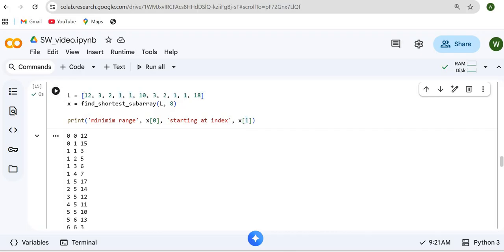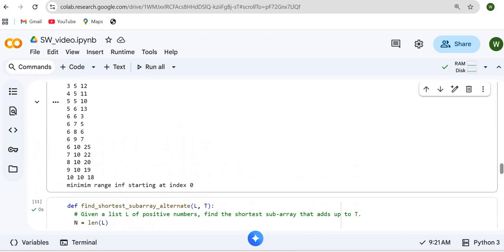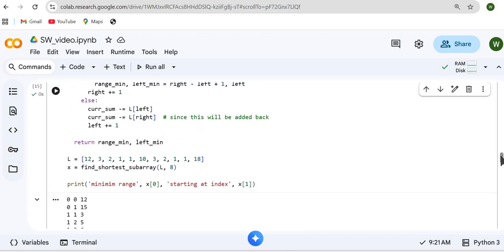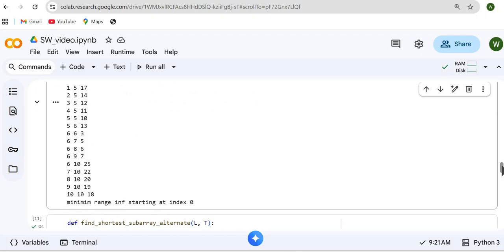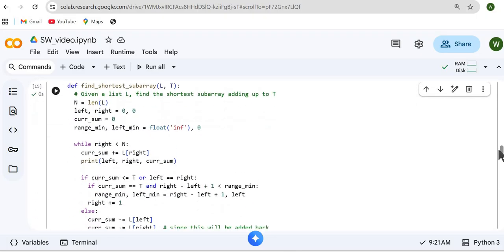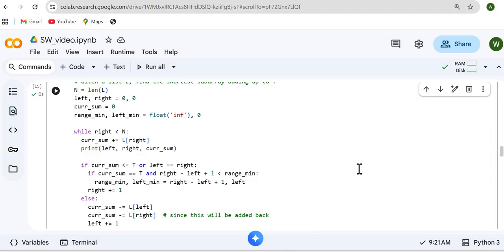So that also breaks. Okay, so notice now, I ran through the entire loop. I did not find any existence of 8. So basically, it returned me an infinity because look, that's what I had set it up for, right? In the beginning, range bin. So which means that if the list doesn't contain this particular item, then that will basically come back as infinity. Not surprising at all because think about it, right? If I find that current sum is not equal to t, I'm never getting into this condition at all.